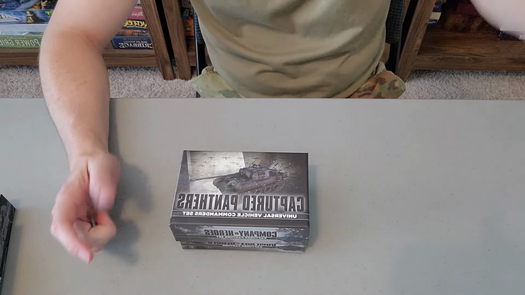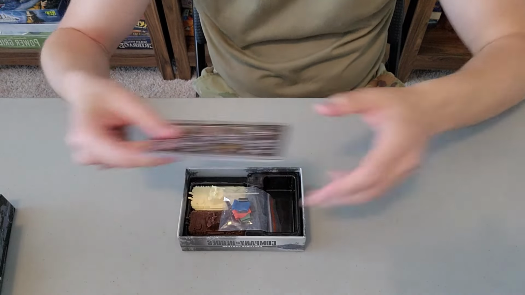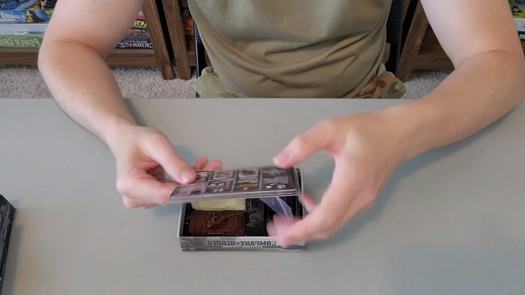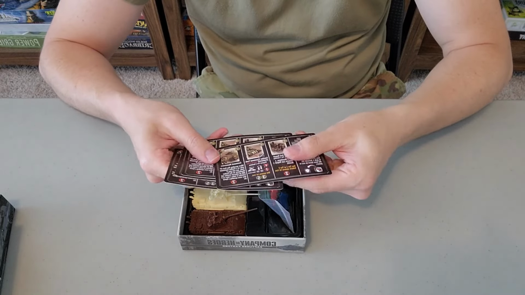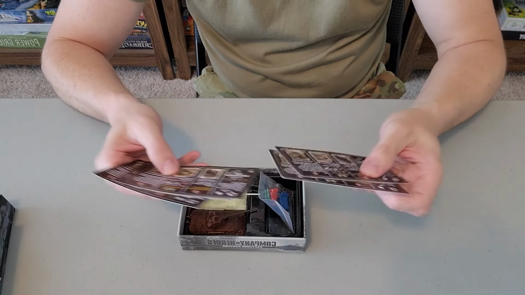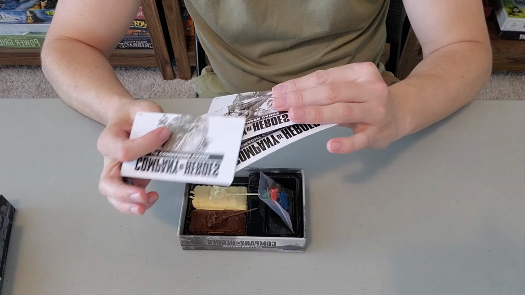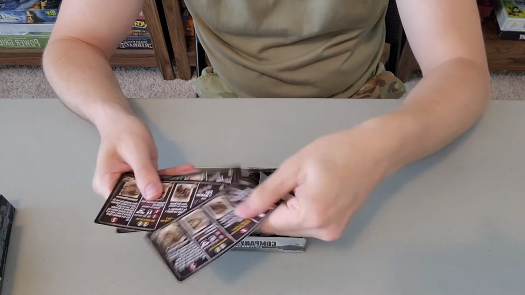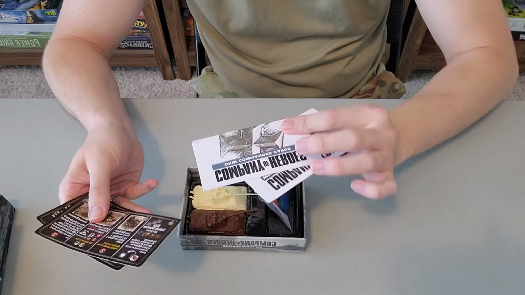All right, here with the last video. Got 4 more boxes to open and show you. So I got the Captured Panthers, getting some flags. These are for Allied players to use, as well as the Germans. Pretty much any of them. But the Allies, if they do use them, they're able to use these Panthers as captured pieces. It's the British, the Wehrmacht, OKW.